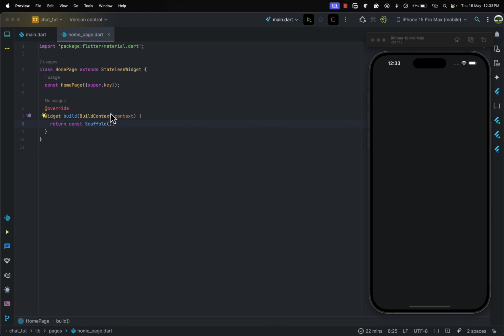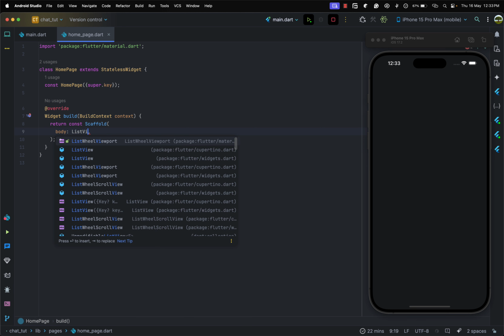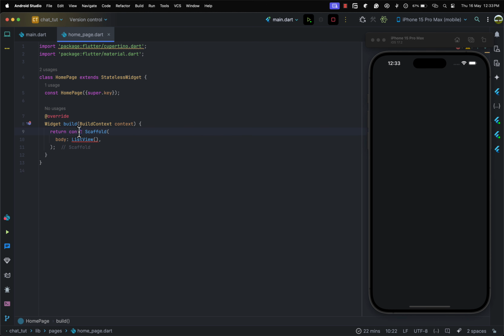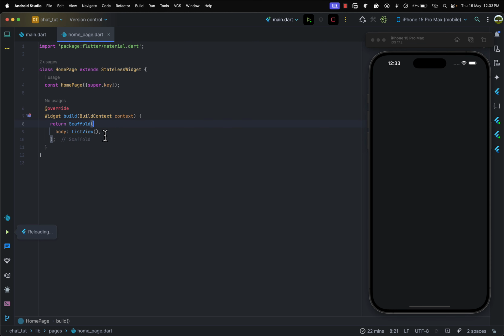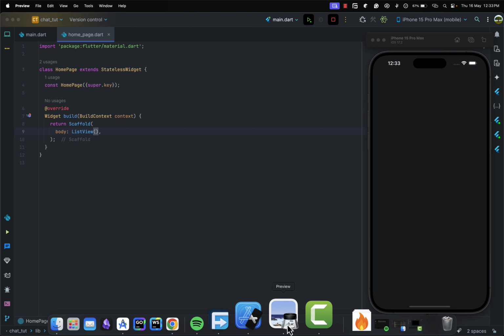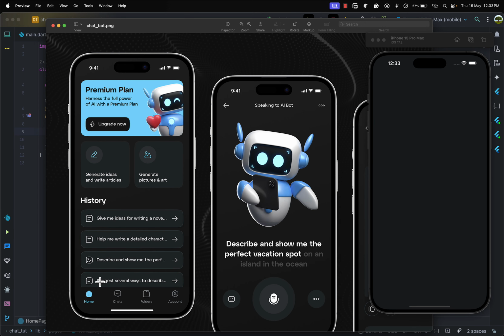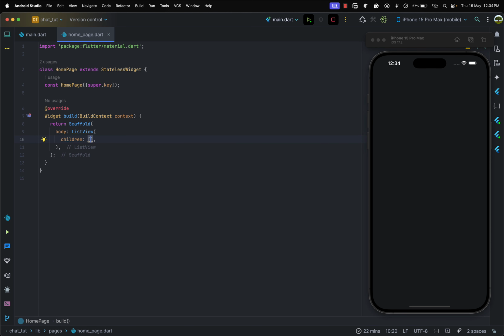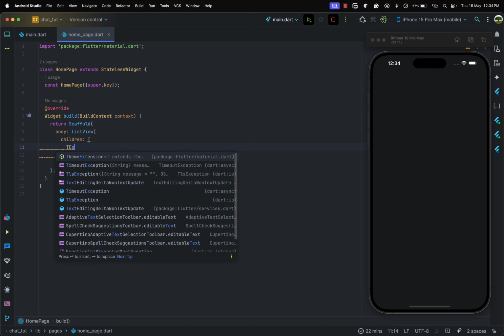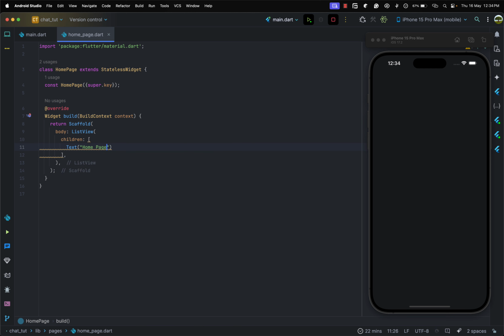So in the home page scaffold, we realize that we don't have an app bar as we discussed in the last video. If you didn't watch it, you can go and watch that one or just continue alongside. We are going to go straight to the body, and the body is going to be a ListView widget. The reason is that our page will be scrollable. As indicated by the UI, some of the contents are hidden, which means the user should be able to scroll this whole page. Within the ListView, we are going to have children. For now we can just put a text here that says home page, just like this, and we should be fine.